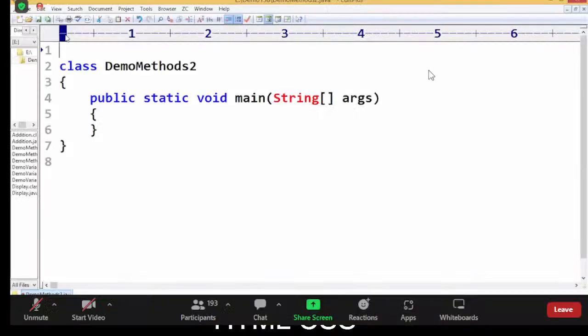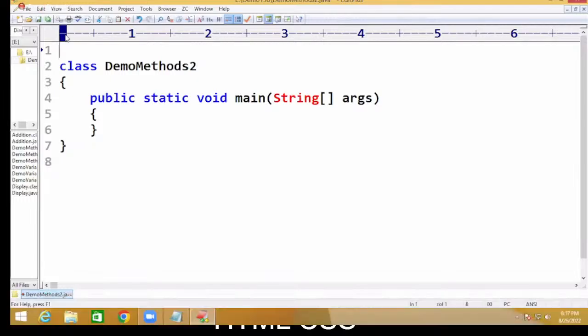So whenever we want to read the data from the keyboard in Java, we take the support of one class known as Scanner. We have to import it. What is the syntax? import java.util.Scanner; Scanner, with a capital S, because it is a class.